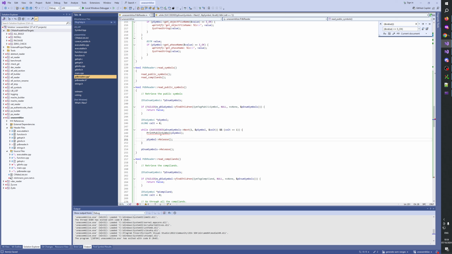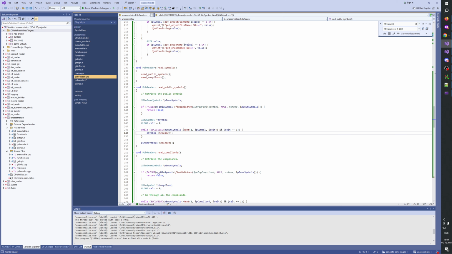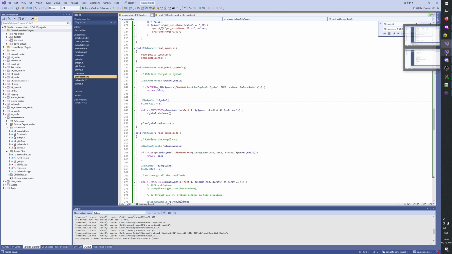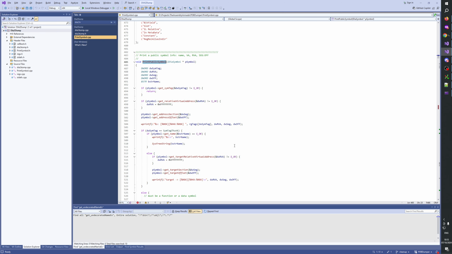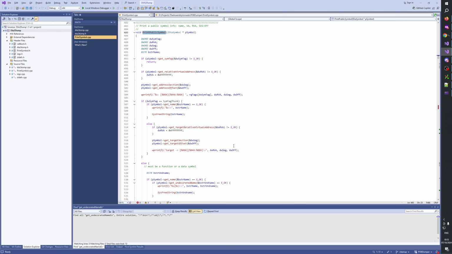Okay, let's look into this function here. Symtag thunk. Get relative virtual address.